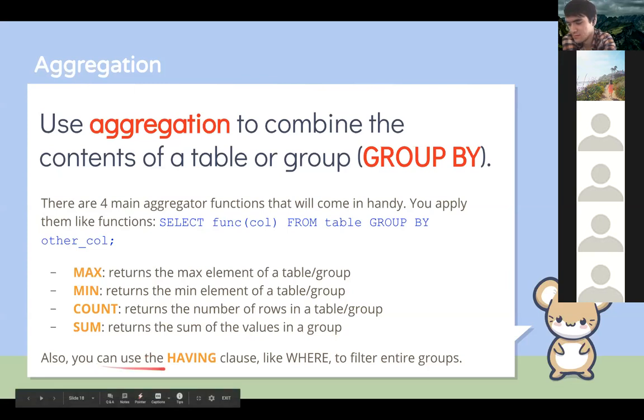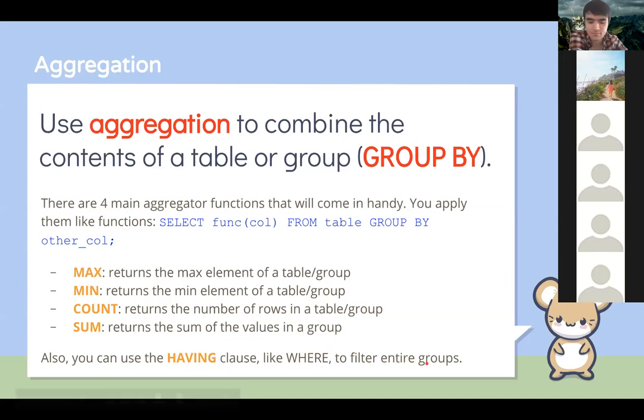In addition, you can use the having clause like where to filter out entire groups. So if you have a group by aggregation and you want to filter them out even more, you can use the having clause. And to go more in depth into that, you can go back to our SQL lab slides where we talked more about that. Okay.